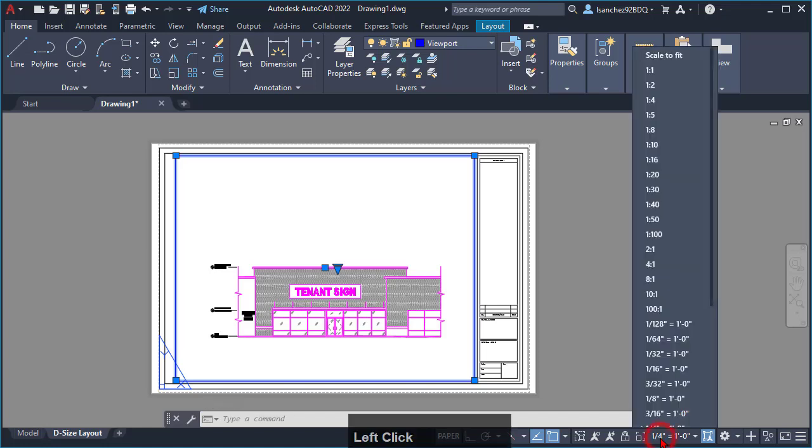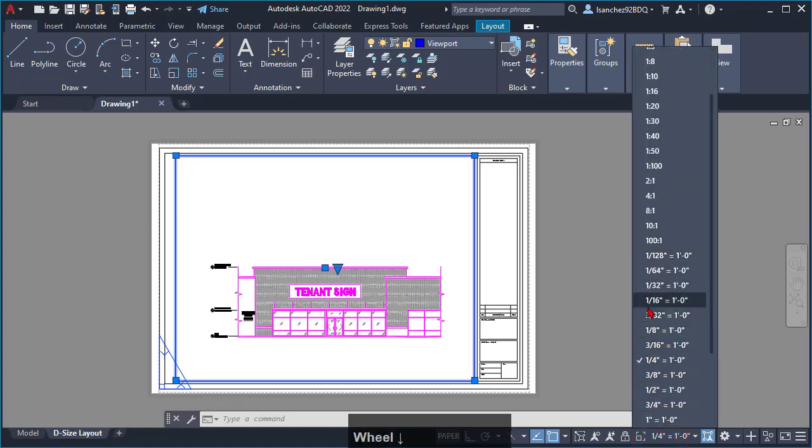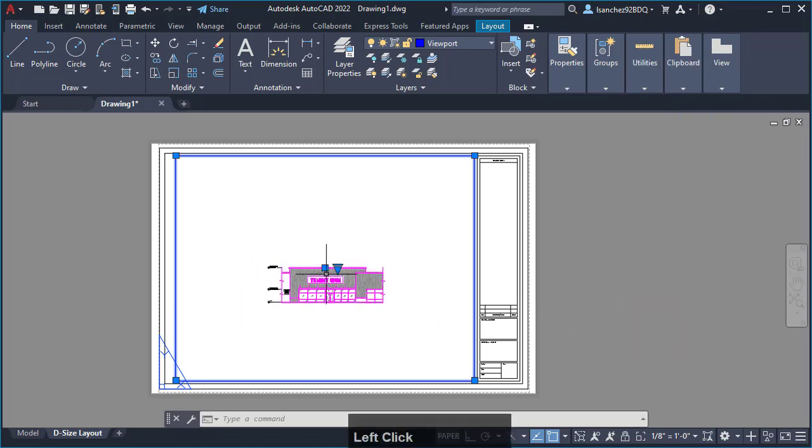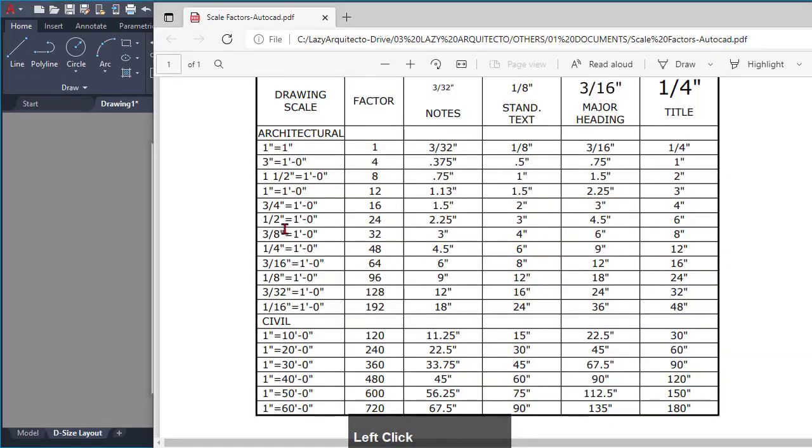If you click on this scale, you can change the scale. Let's say let's change it to 1/8. As you can see, it's 1/8, and this scale factor is the one that I showed you on the chart, remember? So that's 1/4 that we're saying, and that's the factor 48.